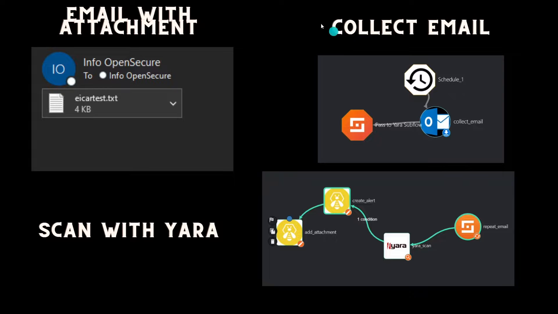A little bit of how this workflow is going to go: I've sent myself already just an ICAR text file. ICAR files are benign files that you can use to test malware detection tools against. All malware detection tools have the ability to flag on ICAR files, so it's a nice way to test without actually getting malware onto a box. I'm then going to have a workflow that will collect our email on a schedule.